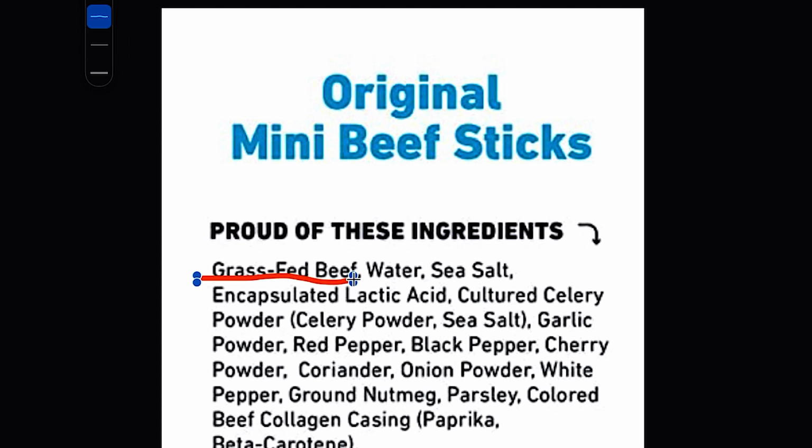No pink slime. No white slime. We got water next. Sea salt. So it's not even a processed type of sea salt. It's the real stuff. I like real salts because they hold a lot more mineral content. When you strip salt down to just NaCl, it can be toxic for the system. But when you get real salt, which a lot of us lack, we get those micronutrients, those minerals that so many of us need more of.